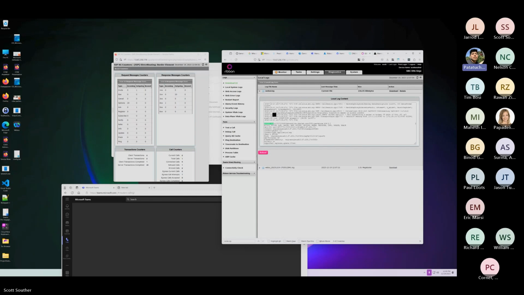I want to see if there is any kind of response. A little bit more. I want to see, scroll down until you see the next SIP message information. They're not found. Okay.